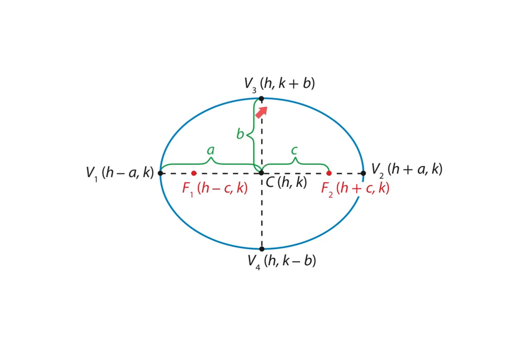On the minor axis, you have your B. Your B is your distance away from the center on your minor axis. And so to find that, you're going to keep your H the same, and you're going to do your K plus B, keep your H the same, K minus B.